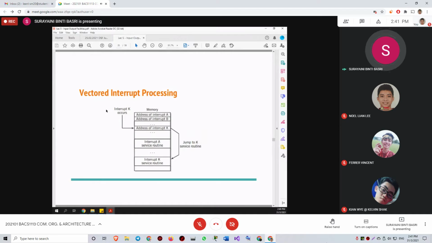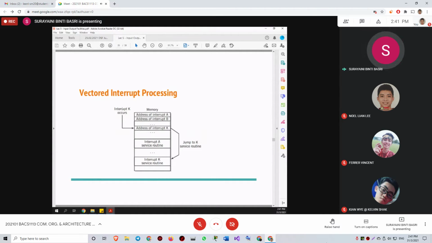Okay, so this shows the process of the vector interrupt. Let's say there's a memory here, and there are a lot of processes still going, still processing. Interrupt can occur, and each process will have its address. Each of the interrupts on the process has its address.